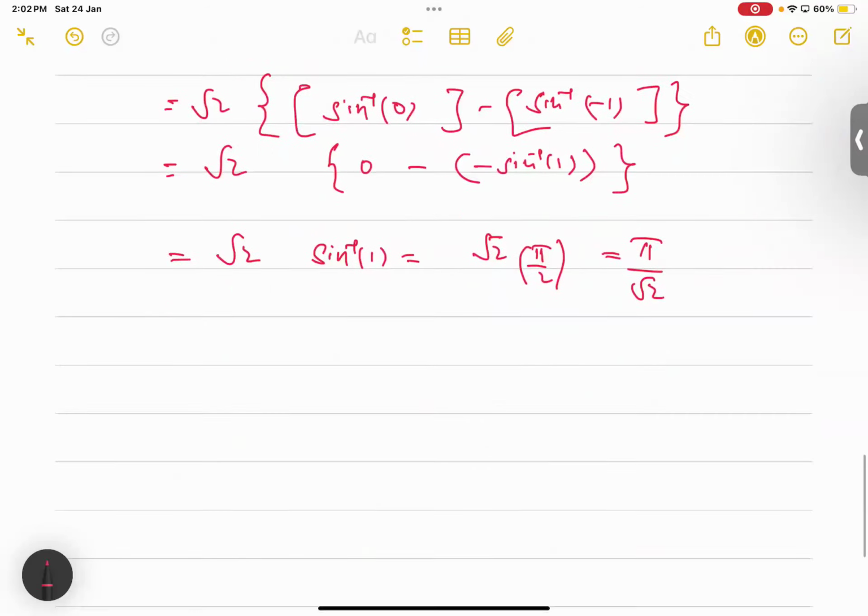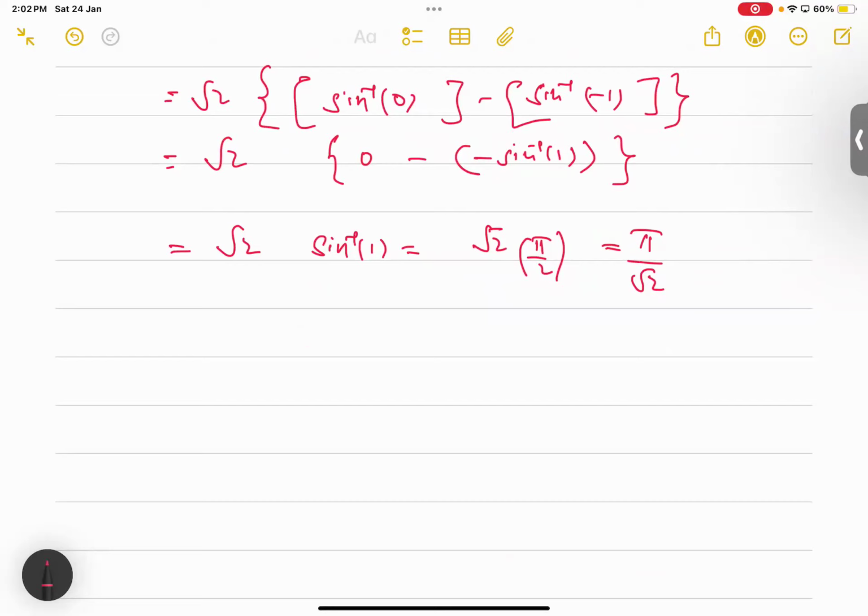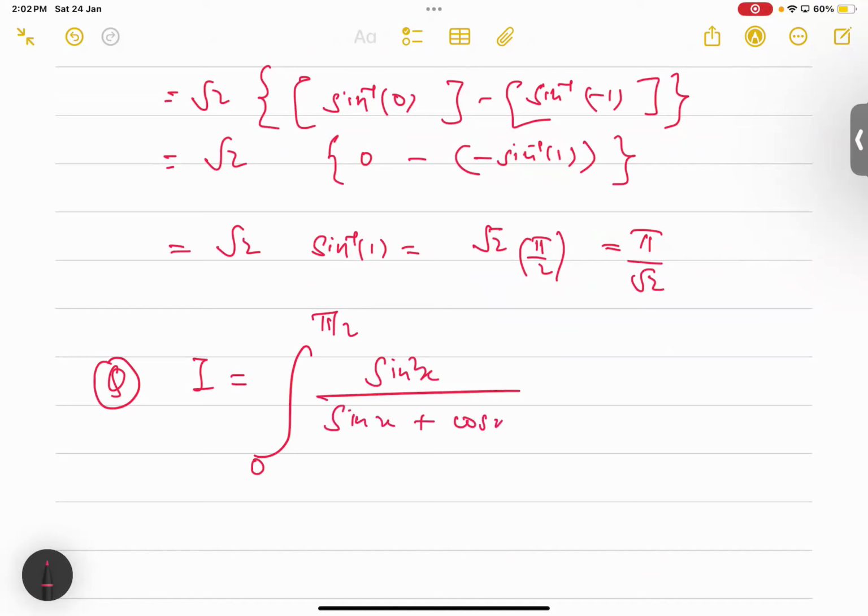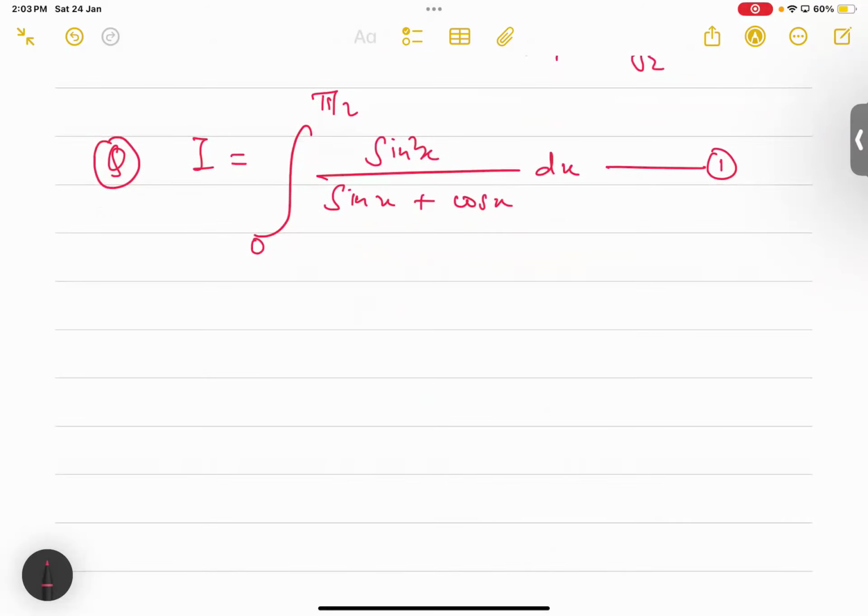Okay, so see, next question. Integral from 0 to pi by 2 of sin square x upon sin x plus cos x. Now here I'm going to apply that property 0 to a. Will you tell me why? Denominator will remain the same, but what will happen to the numerator? Cos square x. And when you merge, sin square plus cos square will be 1. So property application will be successful.